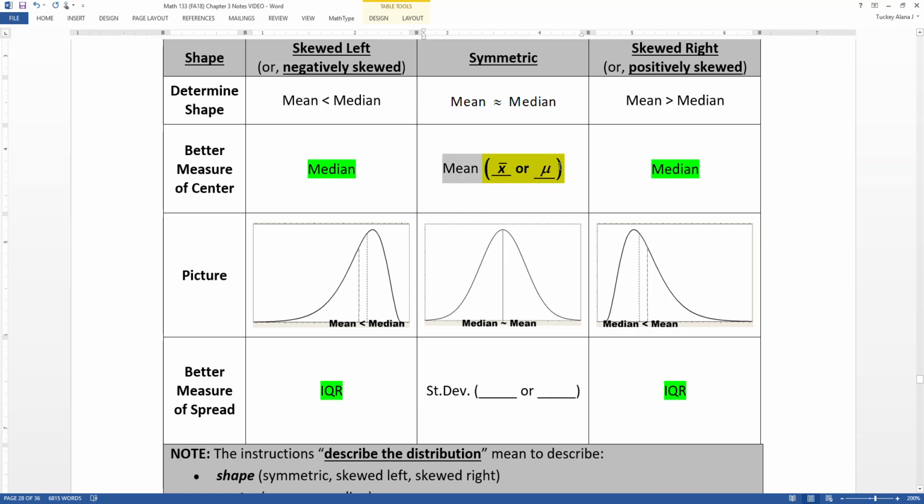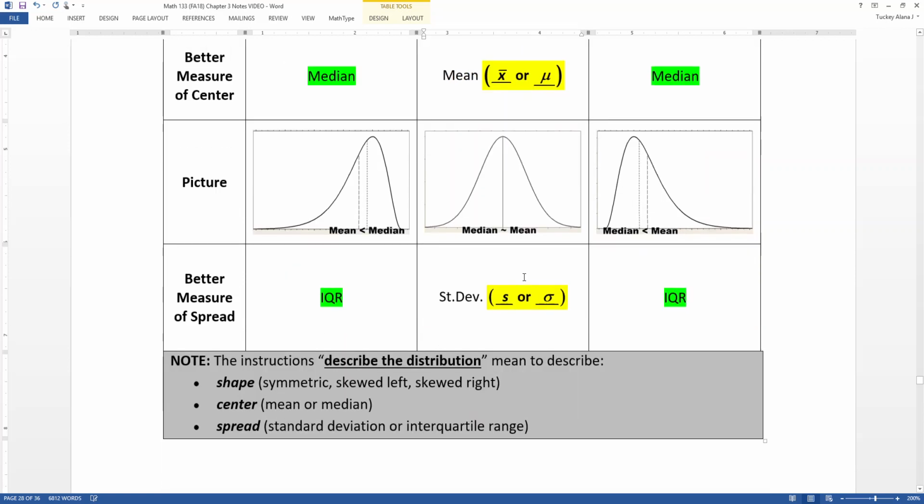We'd use mu. We tend to use mu more often once, I don't know, chapters 5, 6, 7 hit. In chapter 3, we tend to use x bar more. And then in chapters 9, 10, and 11, we actually compare the two, right, and figure out how they change. Similarly, if you use x bar, meaning you have a sample, then that means your standard deviation would be s, as in sample standard deviation. And if you use mu, then you'd use sigma, because sigma is the population standard deviation. So which one to use just depends on your data set.